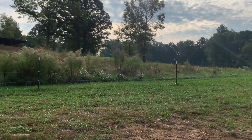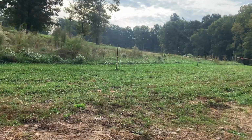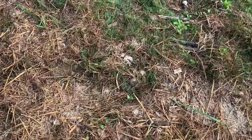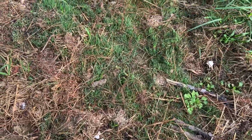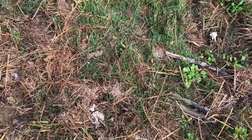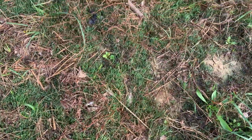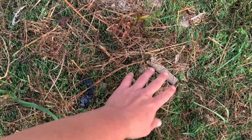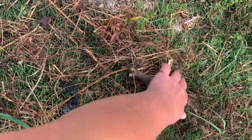I want to show y'all this too. Joel Salatin talks about a natural seed bank. We have not planted any seed here. Do you see all this new growth coming up? This is where our eggmobile was a couple weeks ago. All this right here, that's all new growth. It's grass, just coming up by itself, thick as hair on a dog's back. So, yeah.